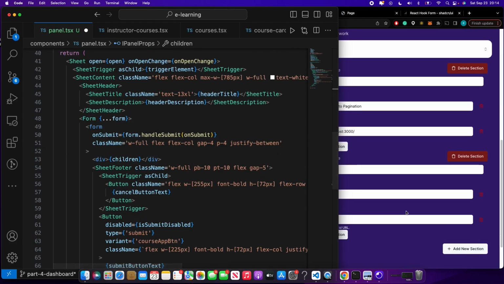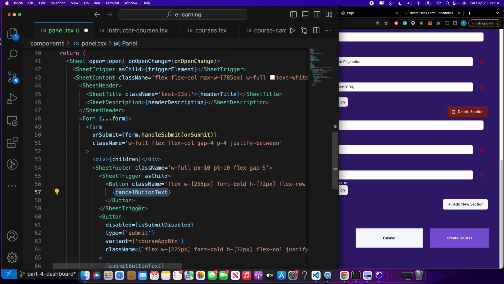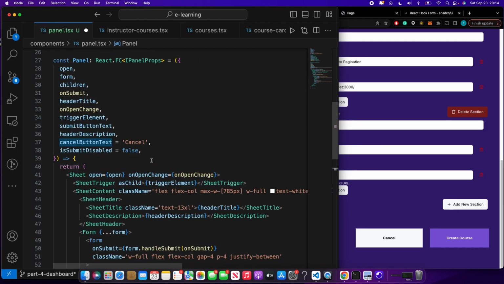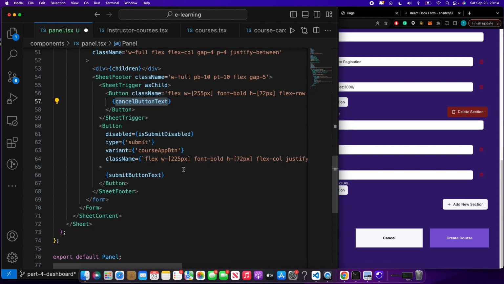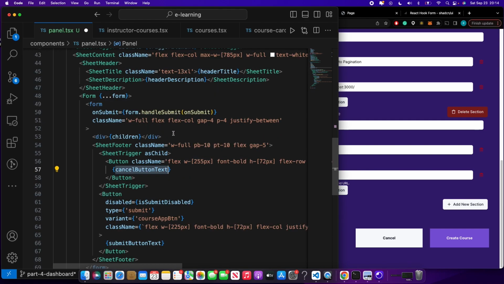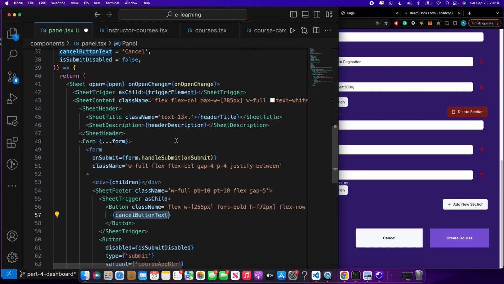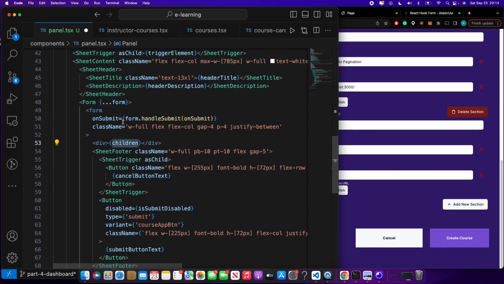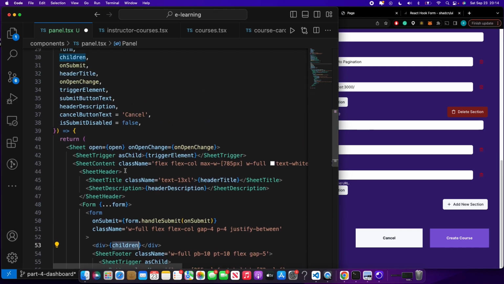And then we have the footer. So the footer is just the last part of the form, which allows us to either cancel or submit our form. That's why we have these 2 guys here, which are the submit and then the cancel. So I think now that the form, the sheet is a little bit clear, feel free to just type it with me. Is there any part that I did not explain? I think the CSS is a little bit straightforward. So we already explained that part. There you go. In this case, if I check this form, it's not going to have anything because the children is going to be empty in our case.